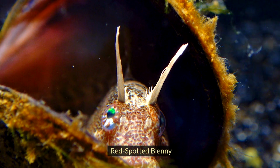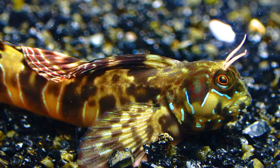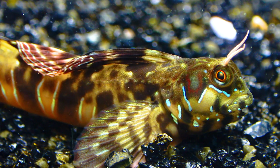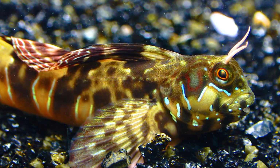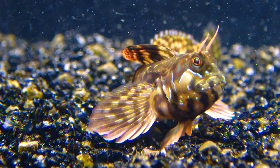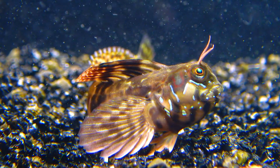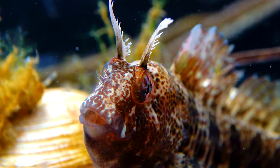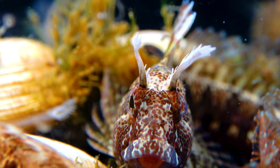Red-spotted blenny. These algae-munching fish are mostly known to be peaceful, but when it comes to other members of their species, or at least those who aren't their own mates, the red-spotted blenny can be hostile, especially if kept in a tank. Just like tangs, they sometimes bite or full-on attack other nearby red-spotted blenny fish. They even take nibbles at corals and clams at times. Their native habitats are along coral reefs in the Pacific and Indian Oceans.